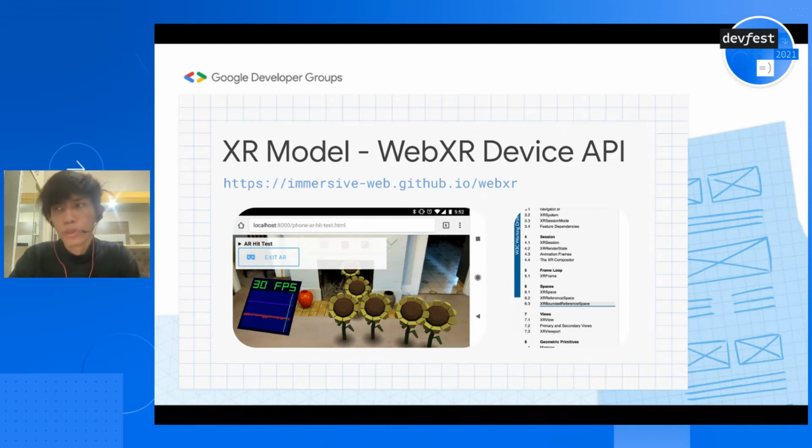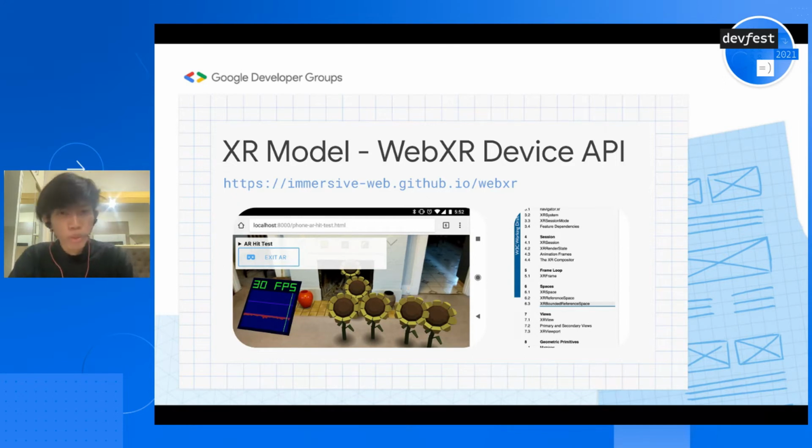For example, if you have some controller for the VR, maybe Oculus, it can also be integrated with the WebXR Device API. And not just that, this also extends the power of ARCore. In here with this WebXR, we are actually looking at the AR power.